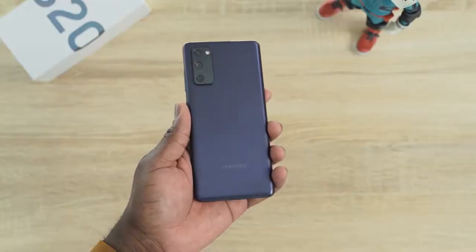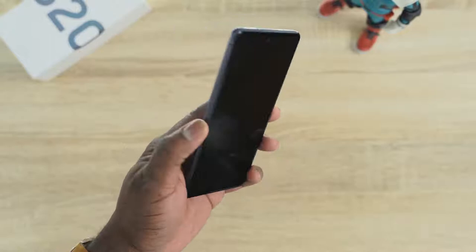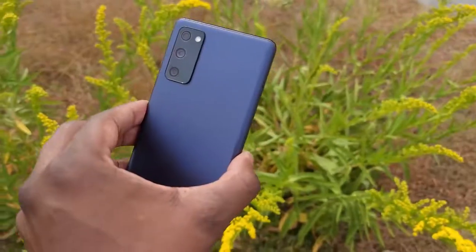So overall, the S20 FE sounds like an awesome package. It brings a lot from the higher S20 line and devices, and in a package that I think a lot of people will like. Price is $699, and that's a steal, but actually scratch that. It's priced at $599, at least some of the pre-orders through either Amazon or B&H Photo, which I'll have the links down below for you. You can pick it up for at least $100 less.